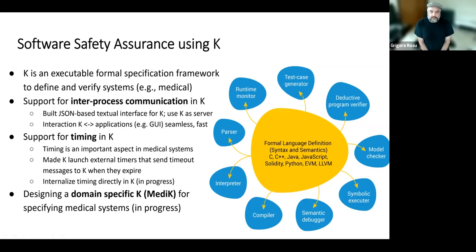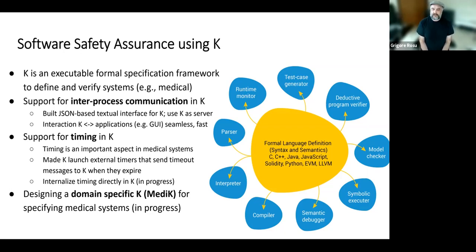For that, we decided to use the K framework, which is state of the art. It's a meta-language, a framework to design languages and tools to verify the correctness of code in those languages. The picture to the right gives a high-level overview of the K framework. The yellow in the middle shows the target programming language; so far K has been used in connection with many programming languages, C, C++, Java, JavaScript, and so on.